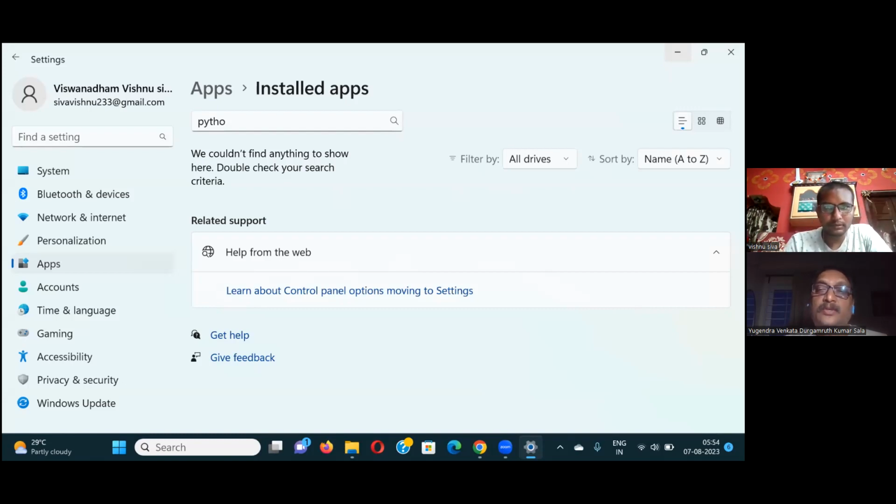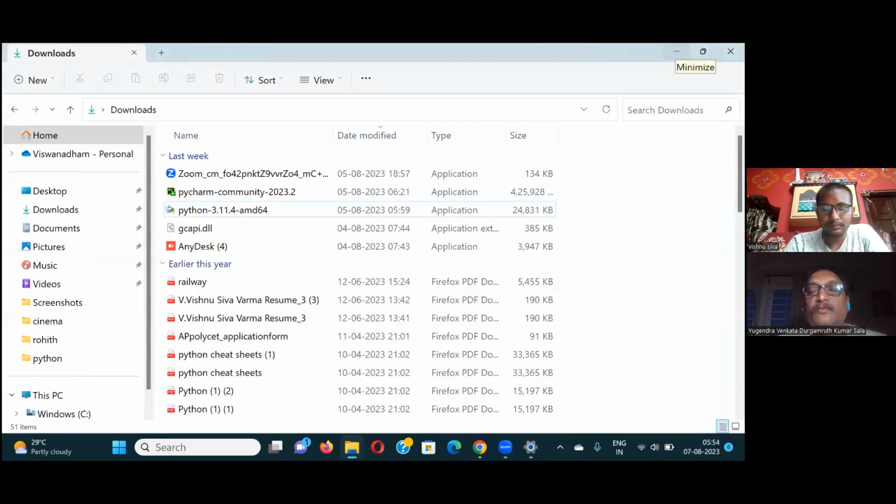Okay. So now let us assume that this is a fresh machine on which you wanted to install. Forget about your previous installations. Now I will show you the installation procedure. You can close this, or you can also minimize it for a while. We will come and see what all gets installed there.